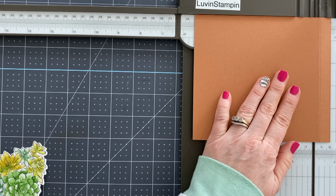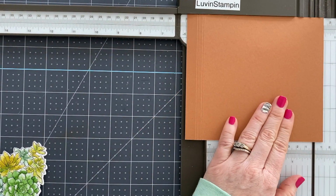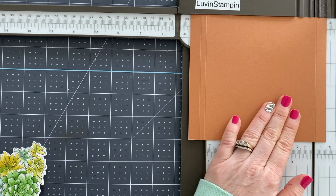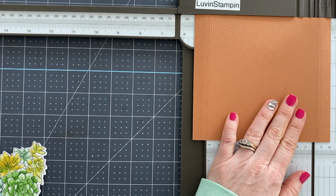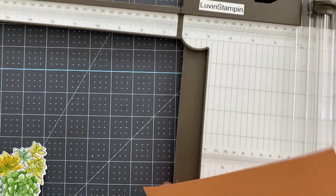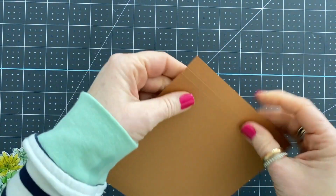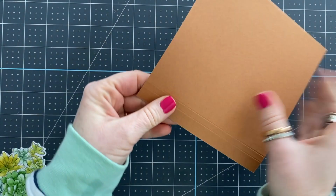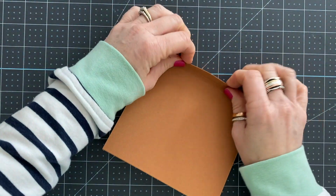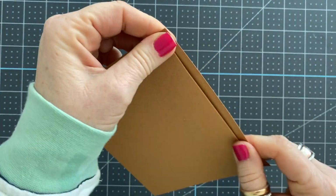Okay, this piece of cardstock is cut at 6 1/4 by 5 1/2, just like the other one, except instead of scoring at a 1/2 inch and 1 inch, we're scoring at a 1/2 inch and 3/4 of an inch. So it's essentially going to make the pop-up piece of this card thinner. However, it also makes the card wider. So this card will not fit into a regular A2 size envelope.